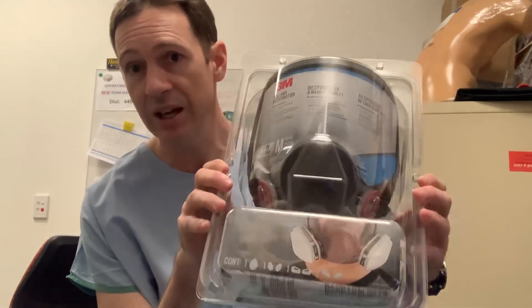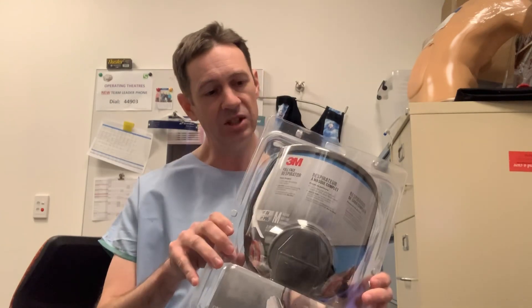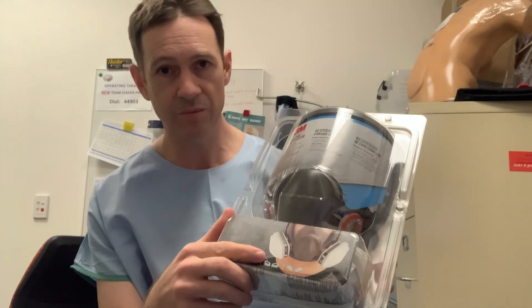In most shops in Australia, at Bunnings, you'll see the 6000 series presented like this. It's a medium — most of them are medium, some are coming large — and other shops such as paint suppliers and trade shops will provide just the respirator on its own, either 6800 or 6900. The package here comes with a paint vapour filter which also has a pre-filter, a particulate filter for P2. And I'll show you that now.